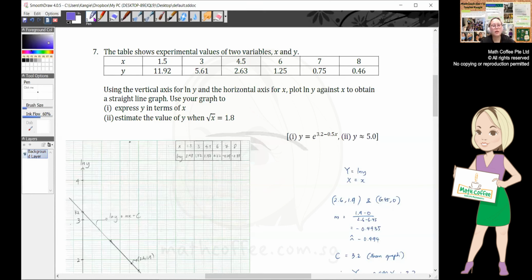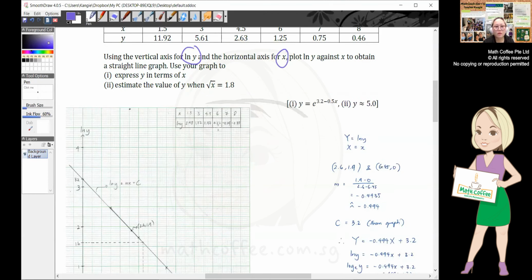Same thing, they give us a table of points, x and y. Again, they say ln y against x. So same thing, I'm going to write my small x because that's my big X, and big Y is ln y. Make sure you always arrange it in x and y, because sometimes the big Y can be just x, remember? Students accidentally put it at the top row, although the big Y is x. Then it's wrong, because big Y is supposed to be at the second row.